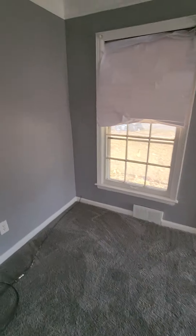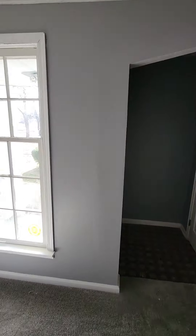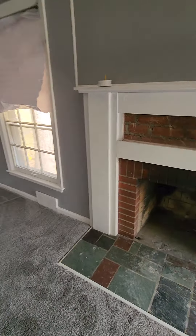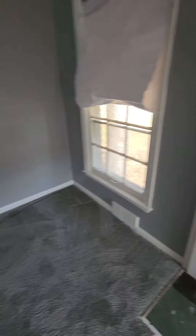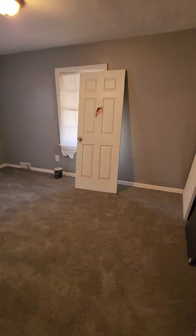The holes that were there are completely gone. This living room wall is where the biggest, most damage happened, and as you can see it looks like nothing ever happened — except up there they still need to paint that white, but besides that it looks good. Windows have been replaced. It still has a faint smell of the fire. There was a hole right next to the window here.